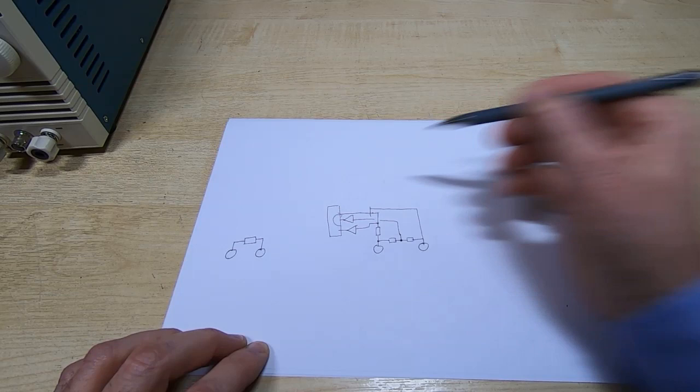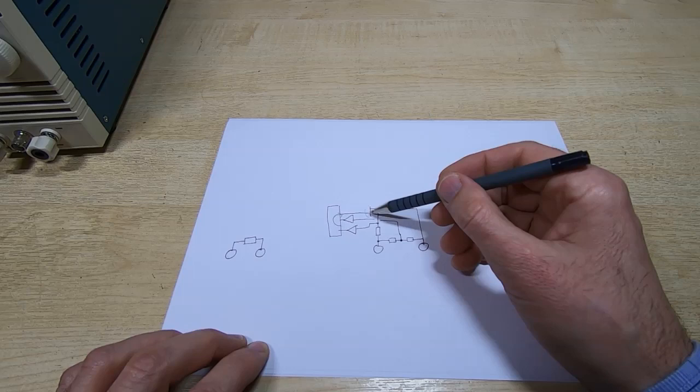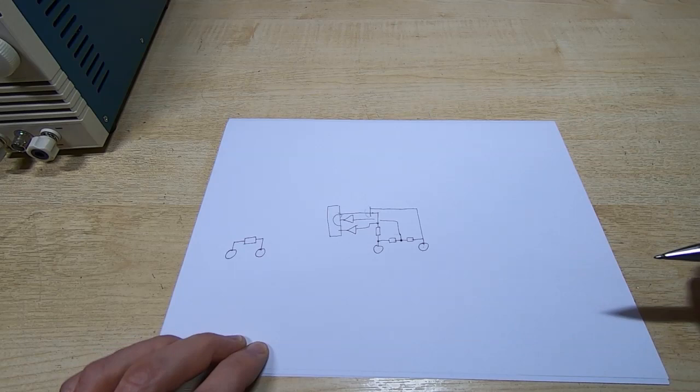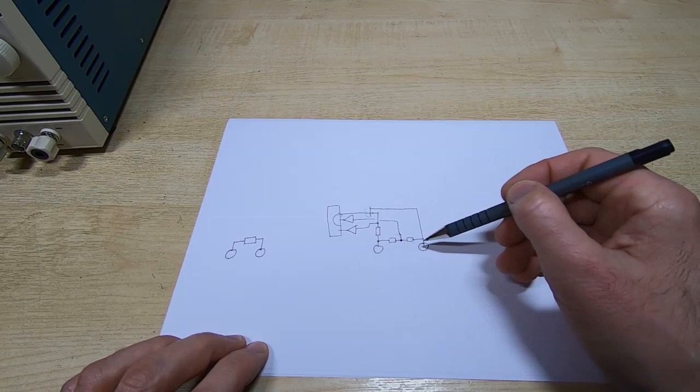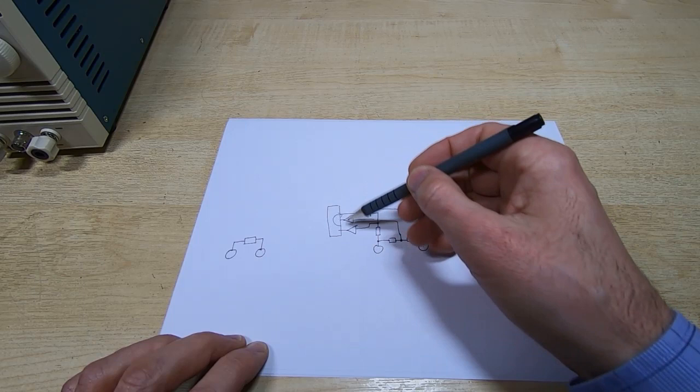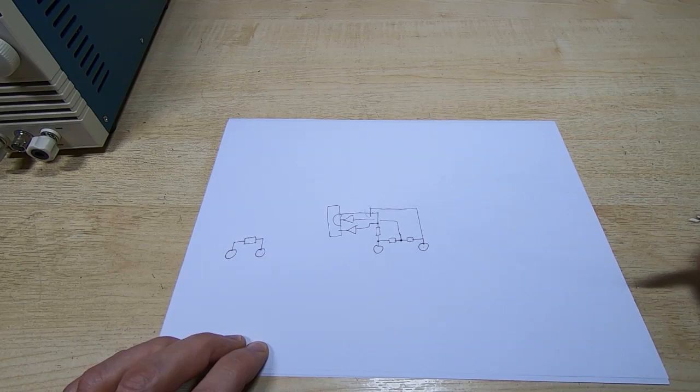And it would use these in some sort of feedback system to control the FET. So in other words we have a kind of a closed loop here that's used to control this FET. And depending on how much this FET is turned on or off, we can of course control the current flowing through the terminals. And by doing this we can implement either constant current, constant voltage, constant resistance by virtue of the algorithm that we used to control the feedback and the power device. So that's how these work.